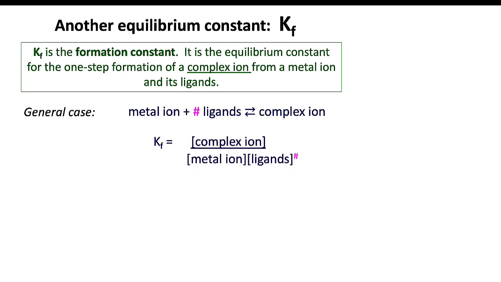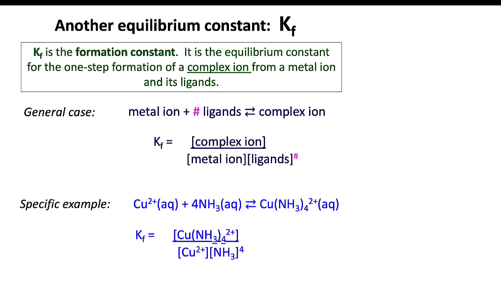And in general, here's going to be the case. We have a metal ion, and ligands are attaching to this metal ion, and it's going to make a larger ion that can act as a single cation. Most often a cation, though sometimes an anion. Here, because the reaction is metal ion and ligands becoming a complex ion, all are aqueous, and we just have products over reactants. It's still equilibrium.